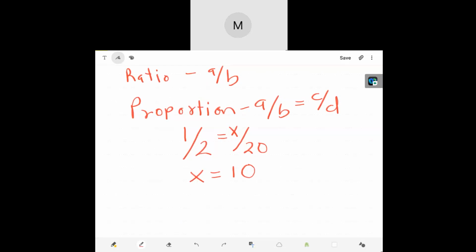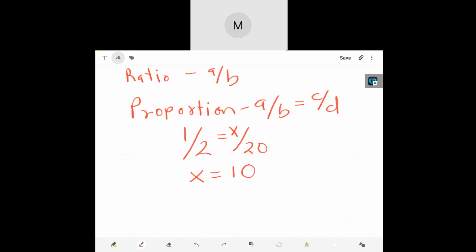So in this case, we know that the ratio is 1 to 2. That means we're comparing it with 3 students in total. So there is a factor of 10 in there, which means the 1 to 2 ratio can be multiplied with a factor of 10 and it becomes 10 to 20. So that's just a basic definition of what ratios are and what proportions are.